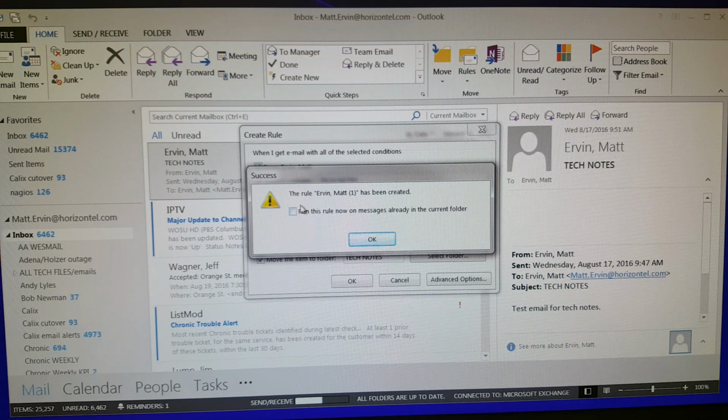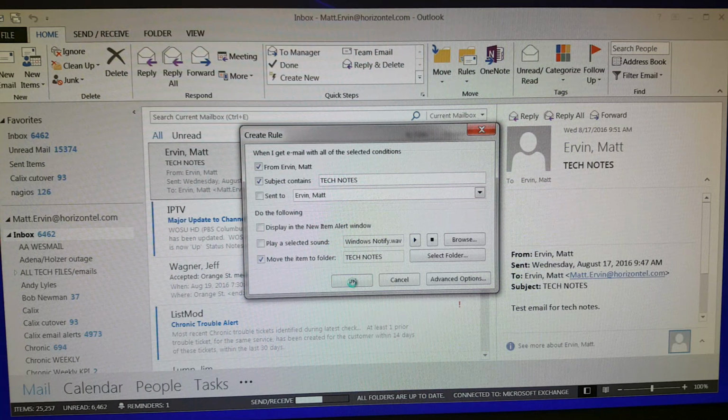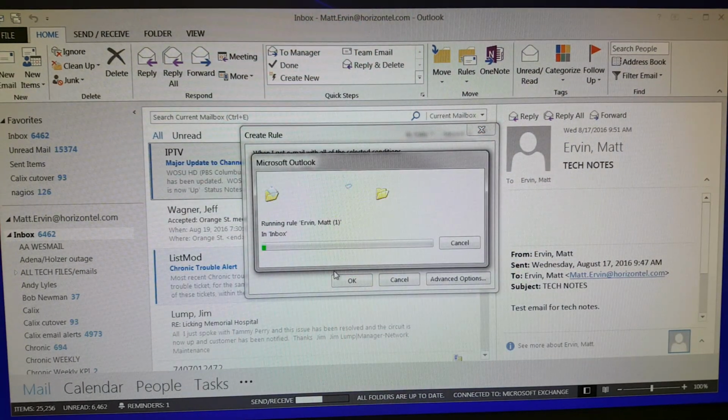And then it will say run the rule Irvin Matz. It says it has been created. Run this rule on messages already in the current folder. So you click that and hit OK, and then what it'll do is go through your inbox, find any that meet those conditions, and move them over into that folder.